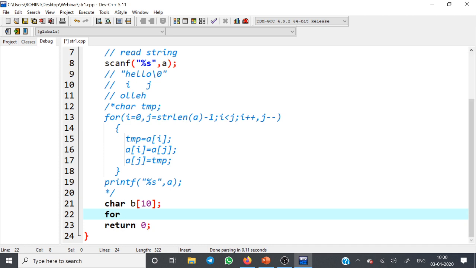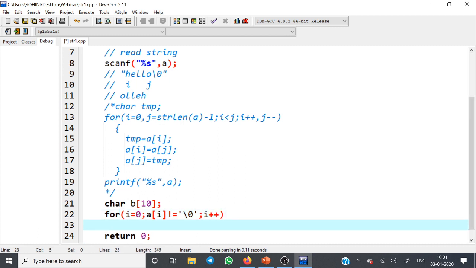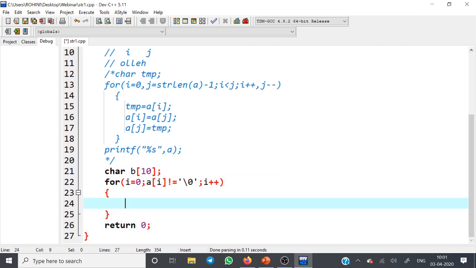Use a for loop, i equal to 0, a of i not equal to \0, then i plus plus.